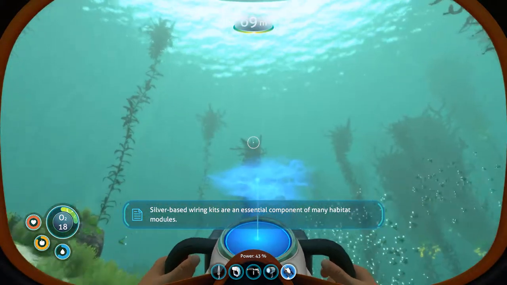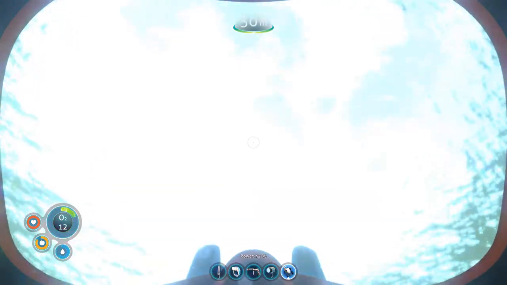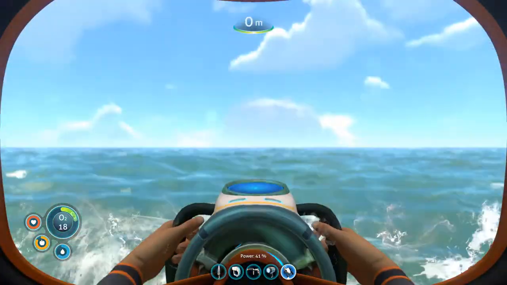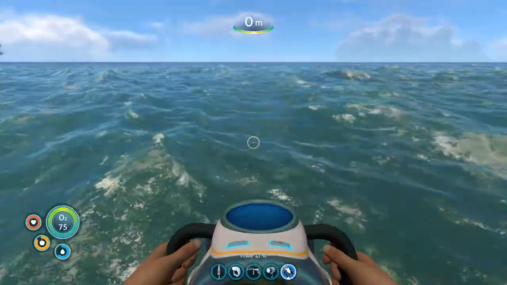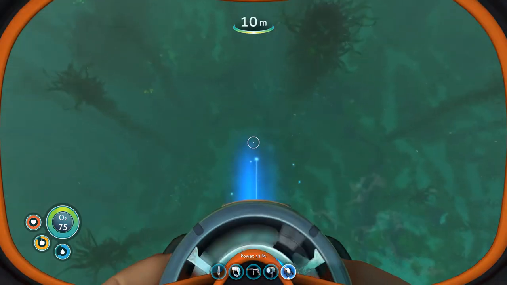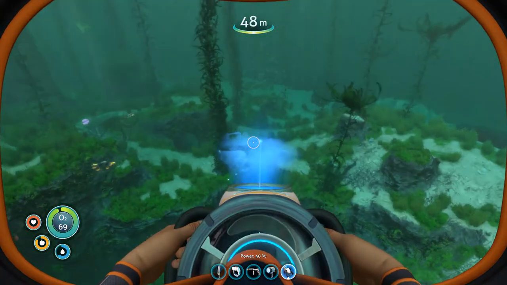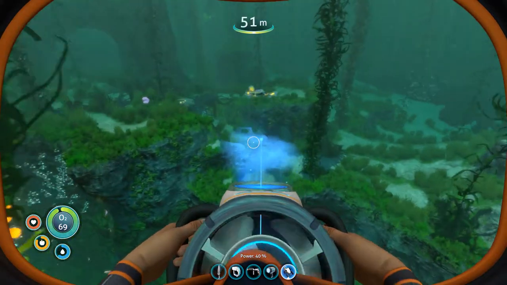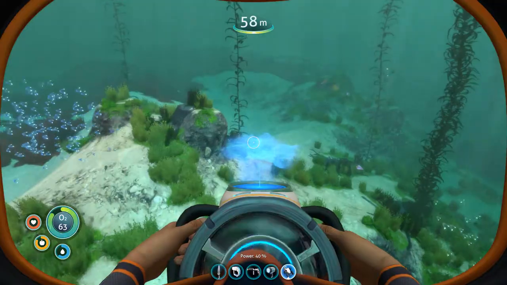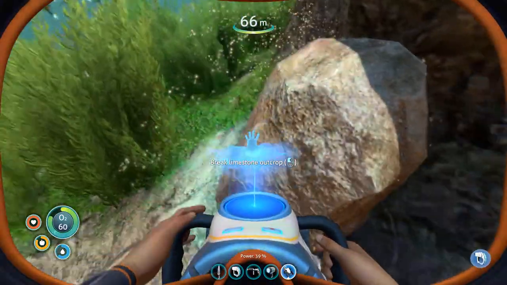Silver-based wiring, it's an essential component. Yay, I found some silver. Okay, they are in a different... Oxygen. It gets old. Yay, I found some silver. Little leechy things. I saw them biting. That's another titanium.